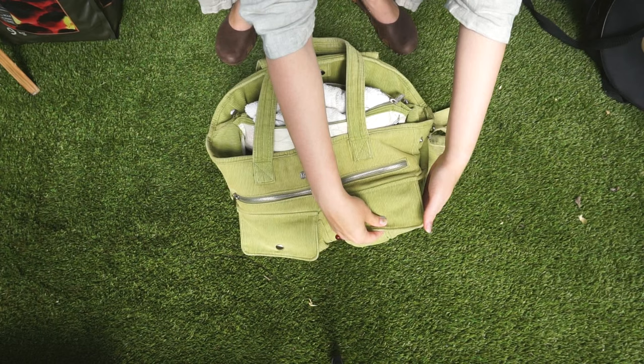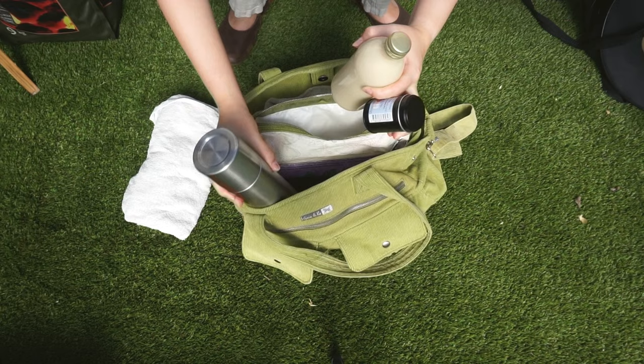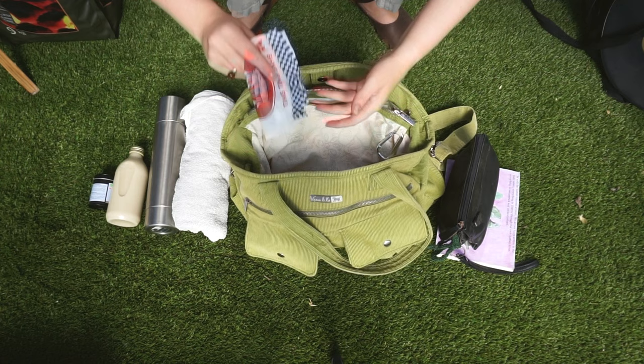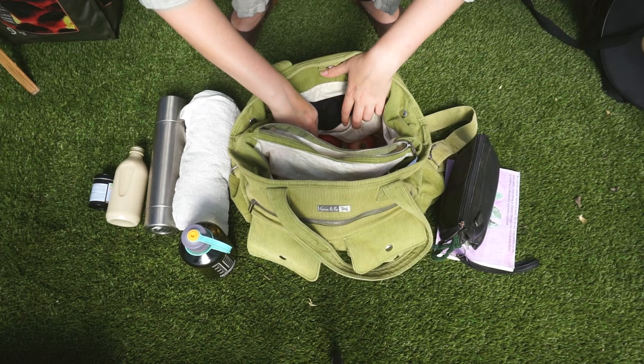In the plastic lined pocket I have my towel, since I went swimming on that day. For that excursion, an important thing to bring was tea, so I brought oat milk, sugar, and tea in a thermos — this was so nice to drink outside in the fresh air after a good swim. Then we have the aforementioned visual diary and pencil case, as well as a bag of ginger candy, my water bottle, and a jar of my favorite olives.